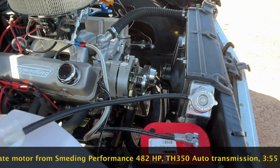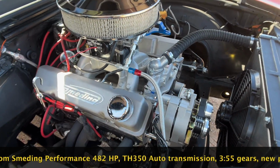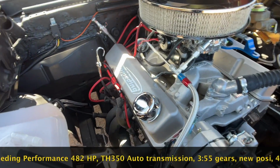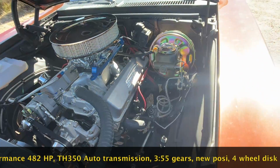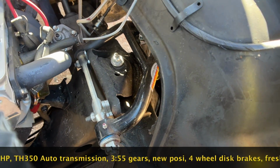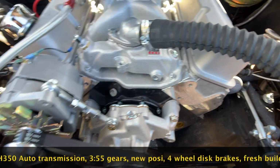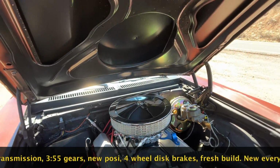It's got an aluminum radiator, electric fan, brand new alternator, brand new headers. You know, everything on this thing is pretty much brand new. It's got upper and lower control arms from Global West on it. It's got headers. I'll start it up here for you in a second so you can hear it.